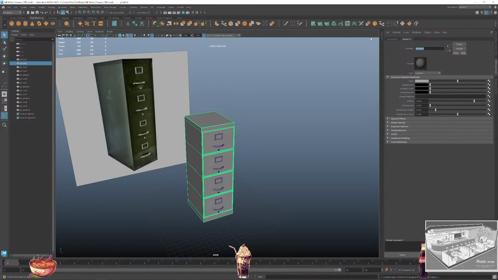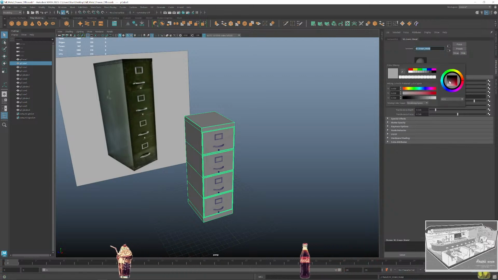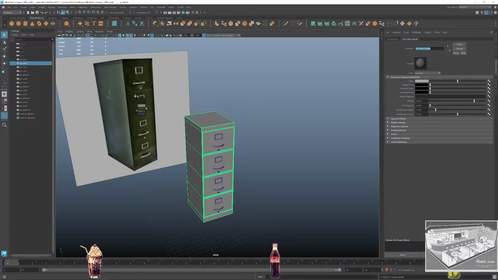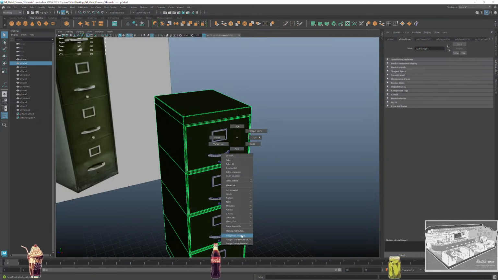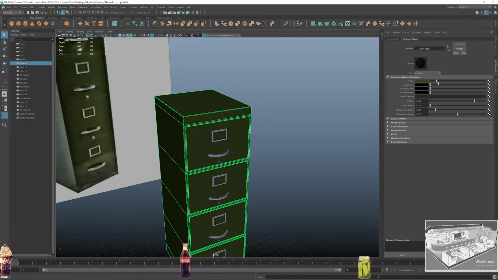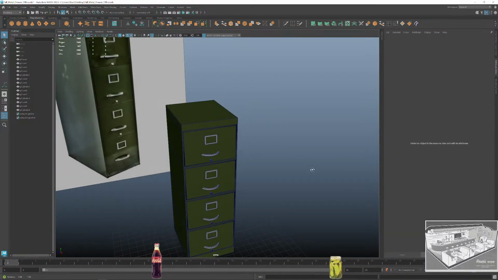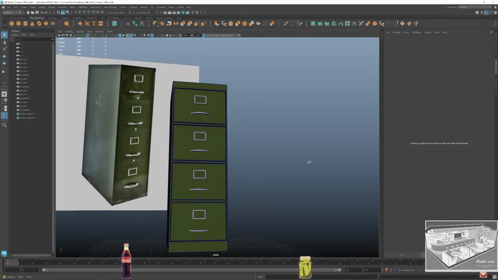Let's call this green metal, something like that. Give it a quick color so I know that I actually have it there. And then we go with the metal, and we have only 2 materials.